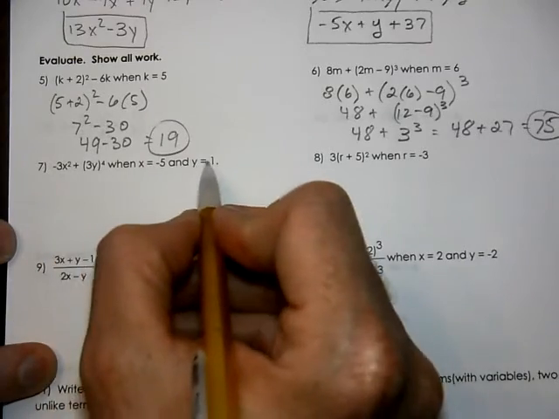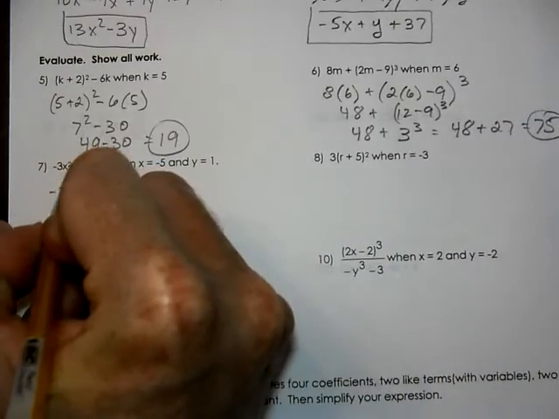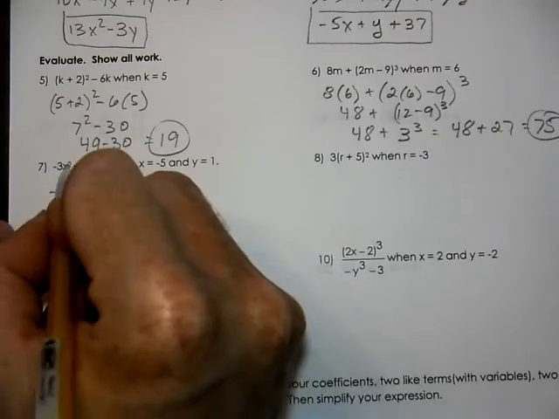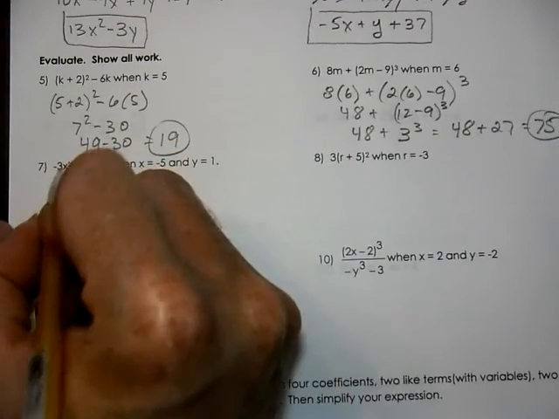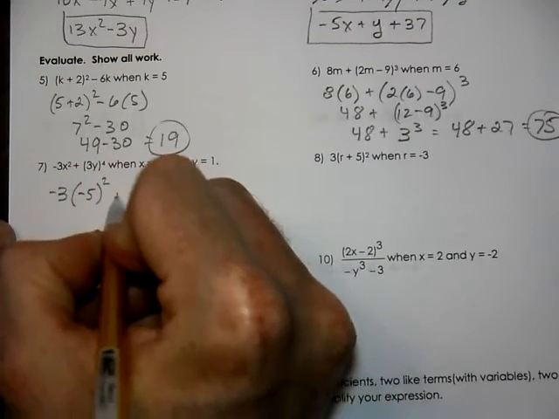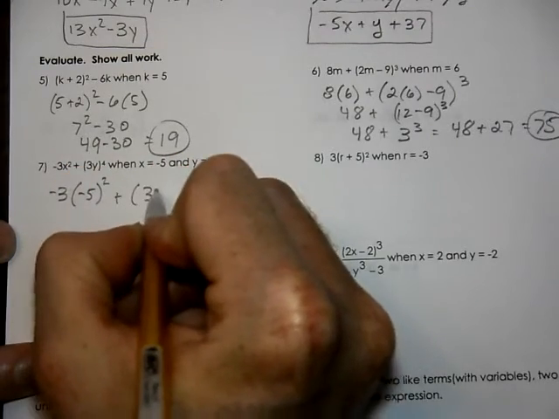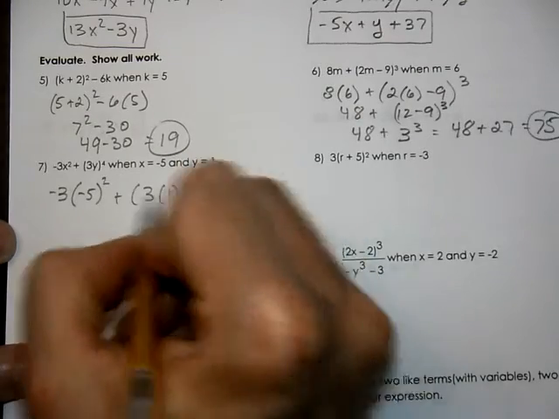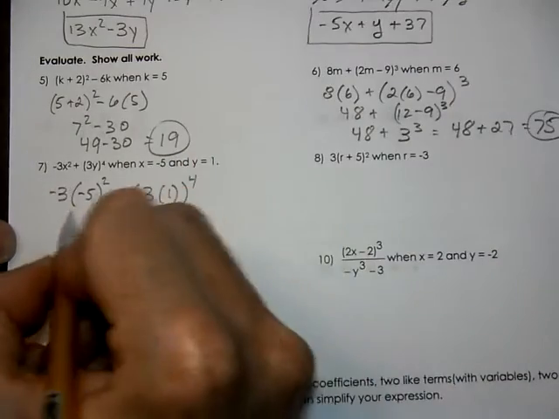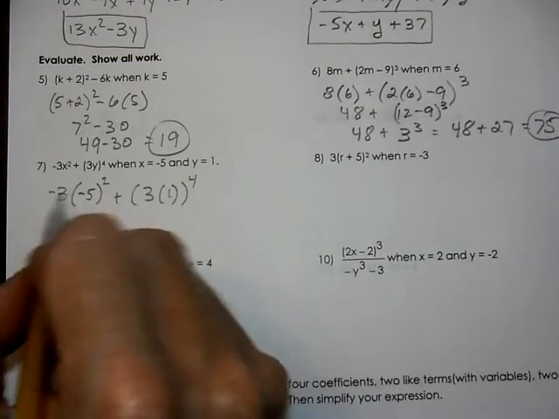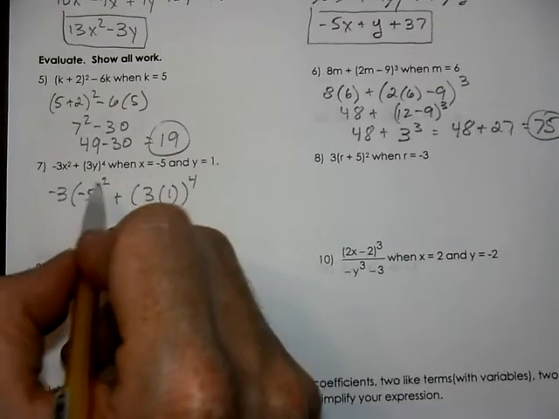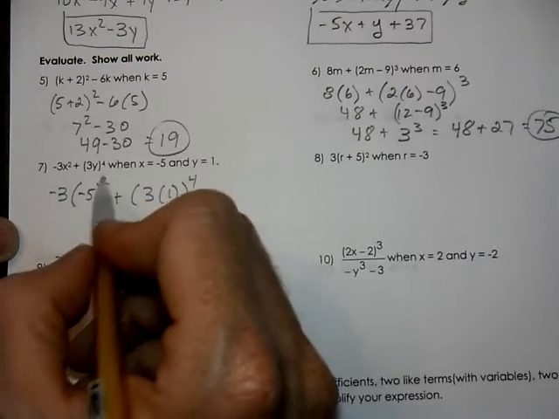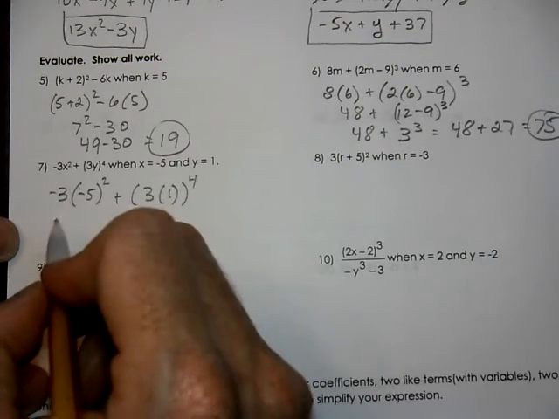Here the x is negative 5 and the y is positive 1. So we're going to put the negative 5 in parentheses because it's being squared. The y is times 3, so it has to be in parentheses. So here you don't say 15 squared. You have to square the 5 first. You got to remember your order of operations. Please excuse my dear Aunt Sally is the order.